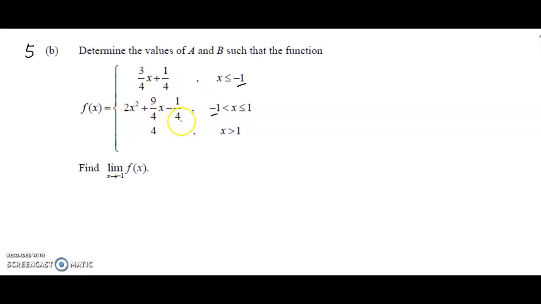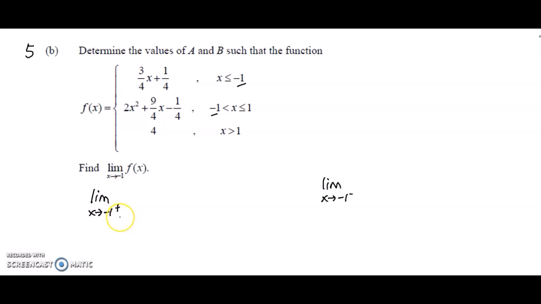will be the quadratic. So to evaluate this limit, we need to find the right hand limit and also the left hand limit. Then only we can make a conclusion. Okay, so get your right hand limit. When you want to put the f(x) inside, you need to consider which interval -1 positive falls on. So -1 positive, you can take a value which is greater than -1.